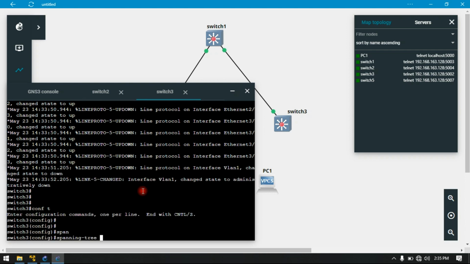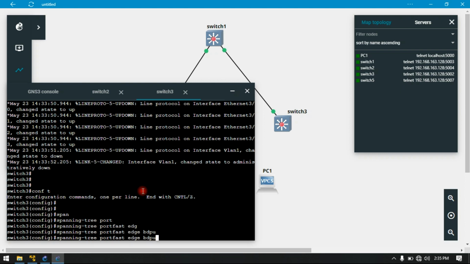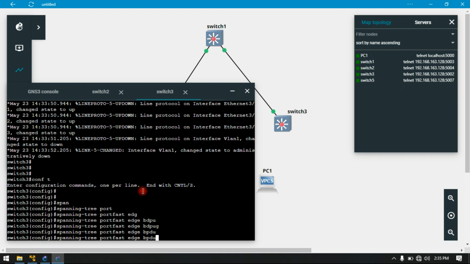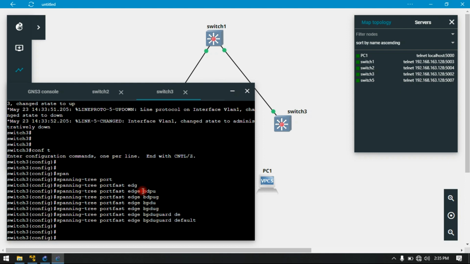So spanning tree port fast edge BPDU Guard default. So at the moment, I have BPDU Guard globally enabled on our switch.